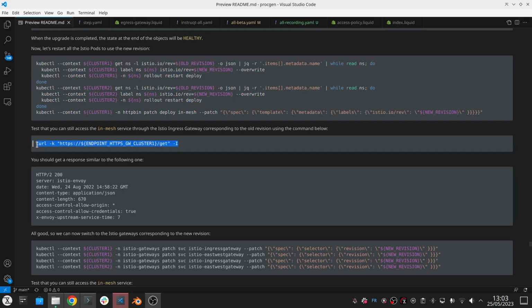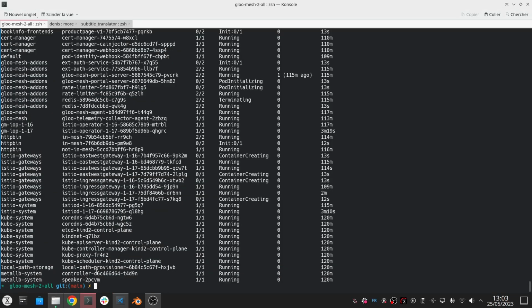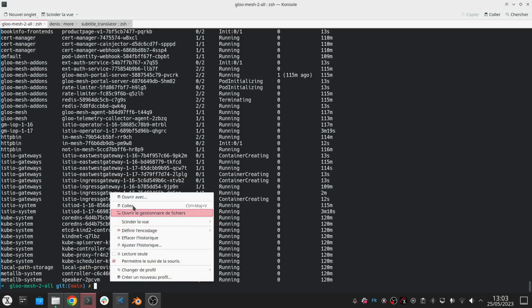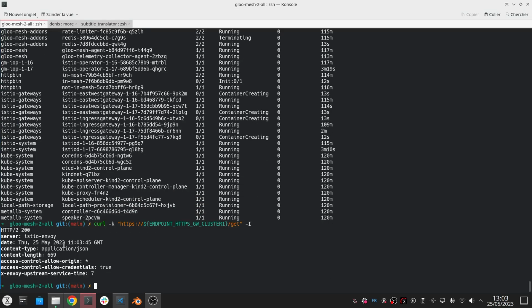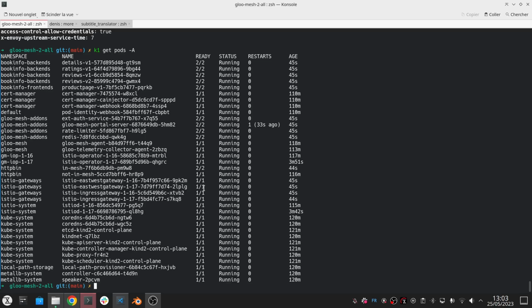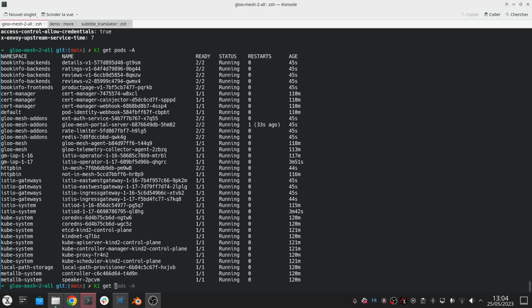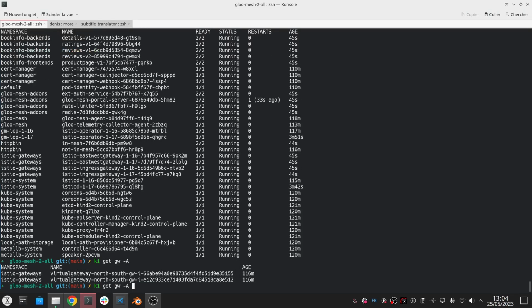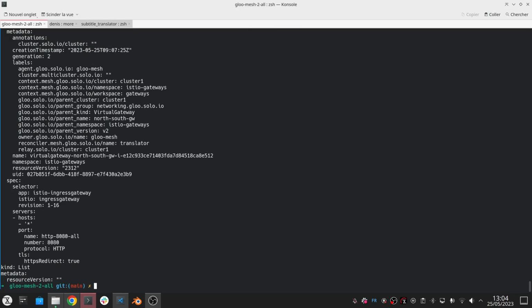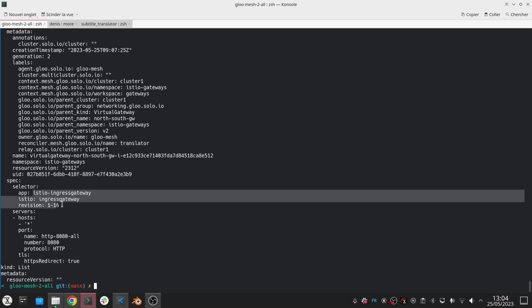I need to check that this application can still be accessed properly. You can see I get a 200, everything is up and running correctly. But right now I am still using the gateway of the previous revision, the 1.16 gateway, to expose this application. I can take a look at the gateway object here, and I can see that it's still using this 1.16 revision.